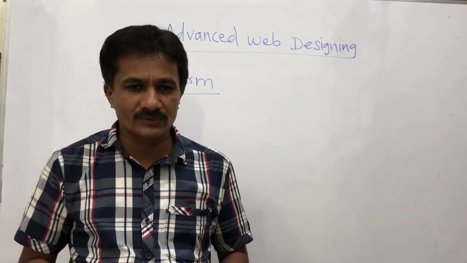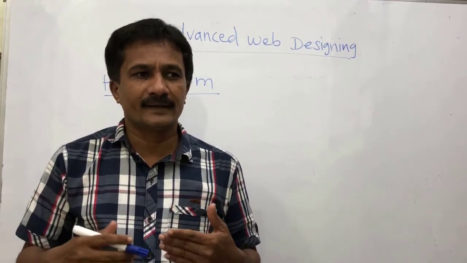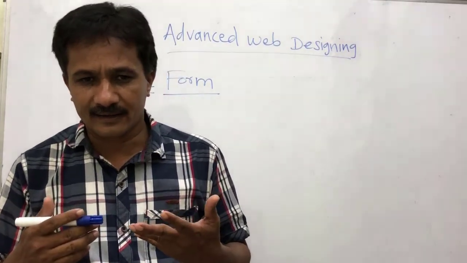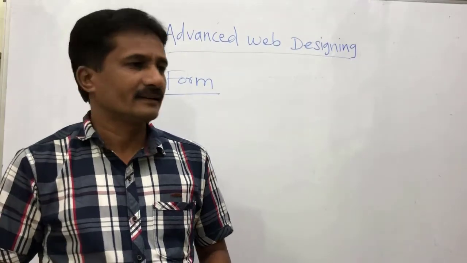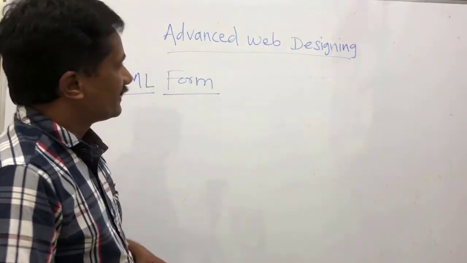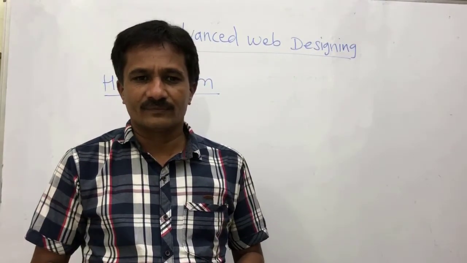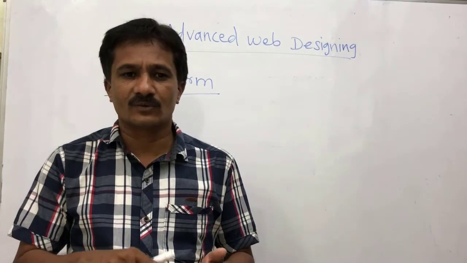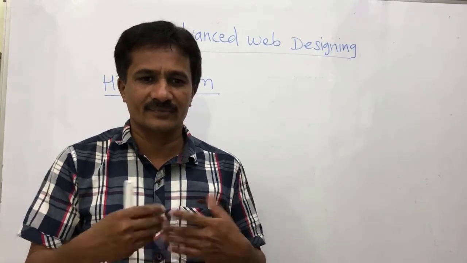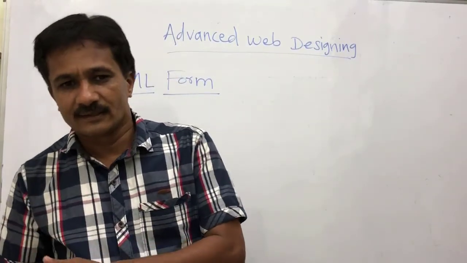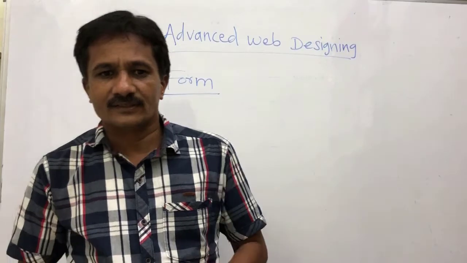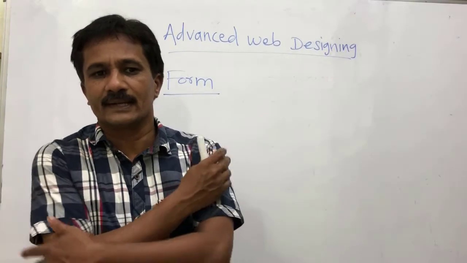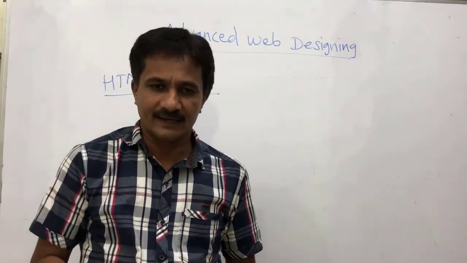For example, during user registration, you want to collect some required information such as name, email address, credit card, client ID, etc. Or for example, you can fill an admission form. In this admission form, you can fill in student name, address, contact number, etc. This information is stored in some database servers.